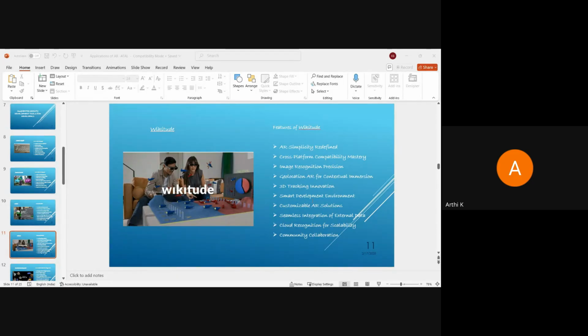It also provides cross-platform compatibility, helping developers run applications seamlessly across various devices and operating systems. It has image recognition precision, so developers can leverage its features to anchor virtual content to specific images.